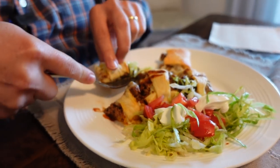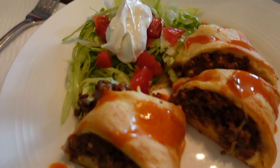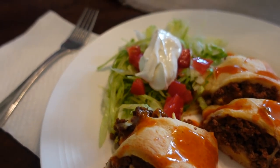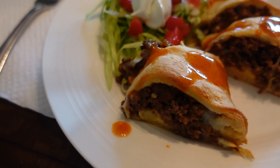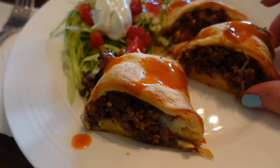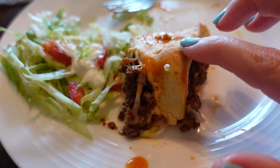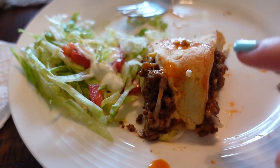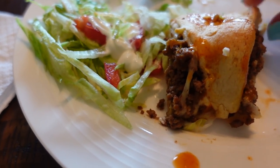What kind of hot sauce did you put on yours? Just Tabasco — the Chipotle kind. It's really good. I think it's a really good way of using up that meat. This is nothing really fancy, obviously, but a great way to use those leftovers up. I love the sweetness of these sweet Hawaiian crescent rolls. It's like a good sweet and savory mixture. I think I'm going to go get another couple of these — don't tell anybody.